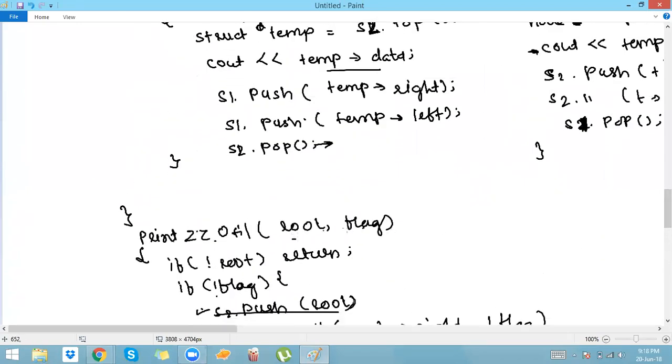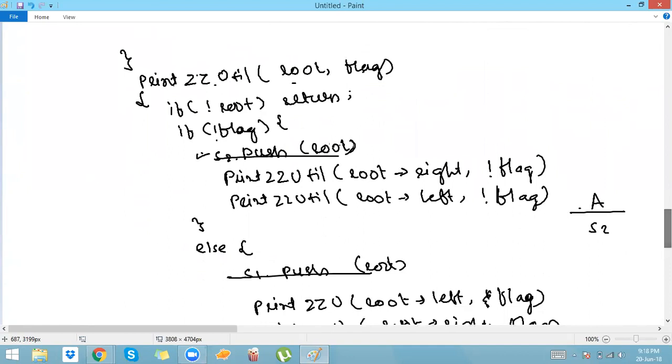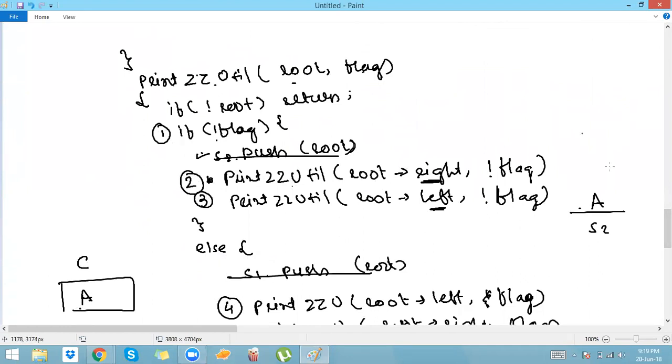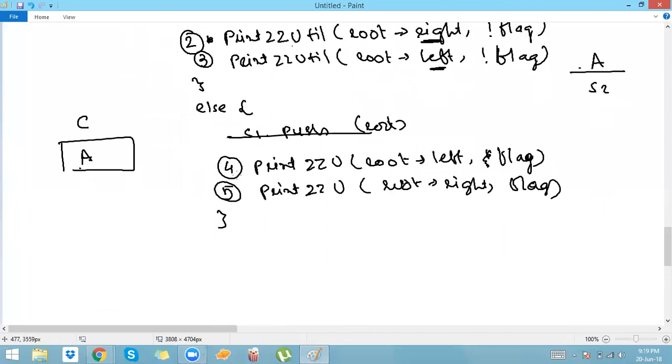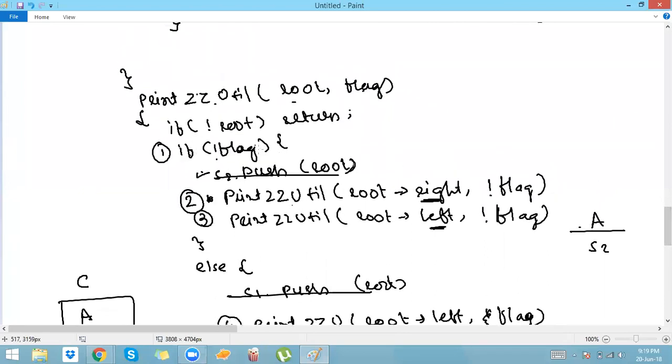When I passed with a flag equal to 0, it is again calling. So in a stack internally, in memory, A is pushed. Now it's right and left, C will push. When this line gets executed, let's say this is the first line, this is the second line, and this is the third line. The same way, this is the fourth line, and this is the fifth line. Now it will come to the first. If not flag, yes, for A, print zigzag util roots right C. So for C, it will print.